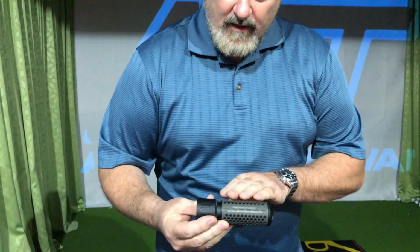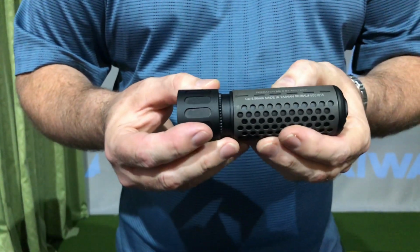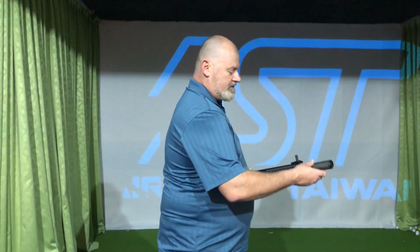I'd also like to mention that just looking at this, it's very well designed and well built. It's heavy, and it's just, you know, the cover here is really nice. The lock is very good quality. So everything is excellent on this. All right, I'm going to install this back on in a second.